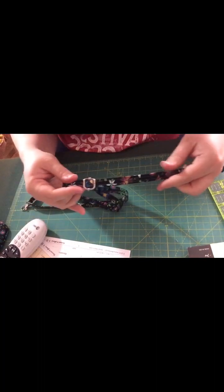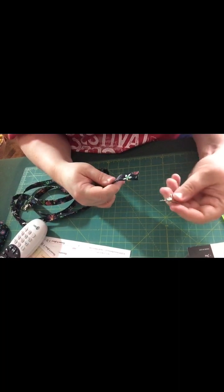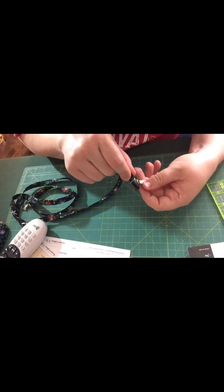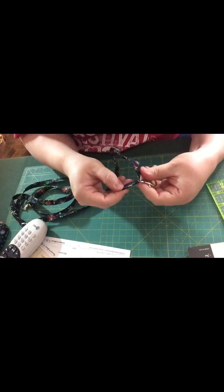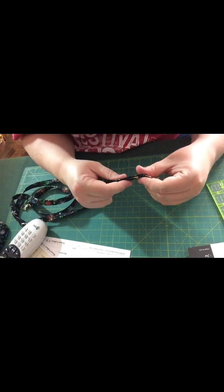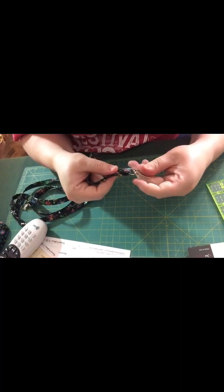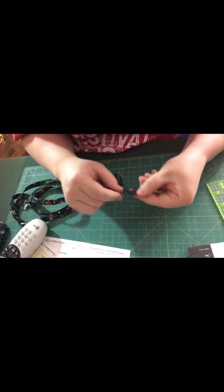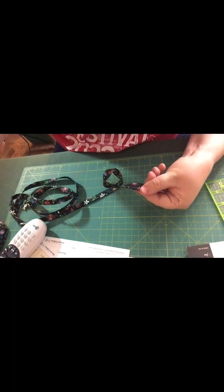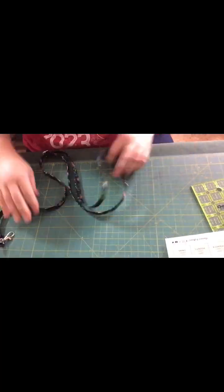And then over here where the strap is, you're gonna take your remaining swivel hook, and I'm gonna put it through there and wrap it under maybe about an inch or so, just like I did. So it's just folded under there. And now I'm gonna just top stitch that down right there. I hope that made sense. It might look confusing, but all right.